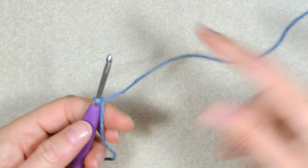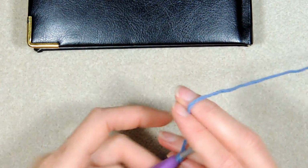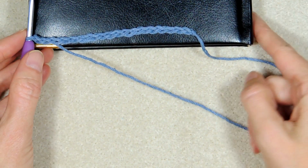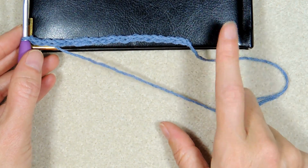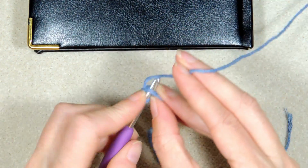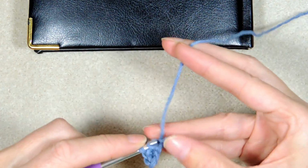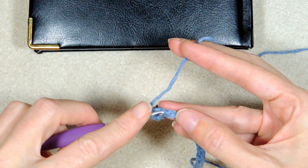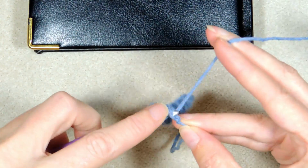So get your slip knot onto your hook and make a chain. And we're just doing single crochet, so it doesn't have to be a multiple of anything. About like that. You want it to be not the whole width of your front of the book. So I'm doing a chain of 18 for this big book here, or my diary. So I'm going to chain one and into the second stitch one single crochet, and I'm going to make one single crochet into each stitch going back. So nothing but single crochet, because we don't want it to stretch, and single crochet has the least amount of stretch. So one into each stitch all the way back. Make sure you go into your last chain, your last stitch, for your last single crochet.